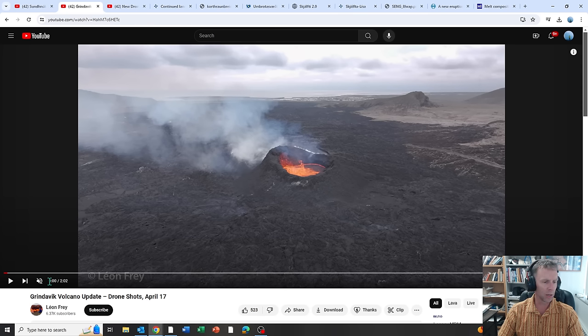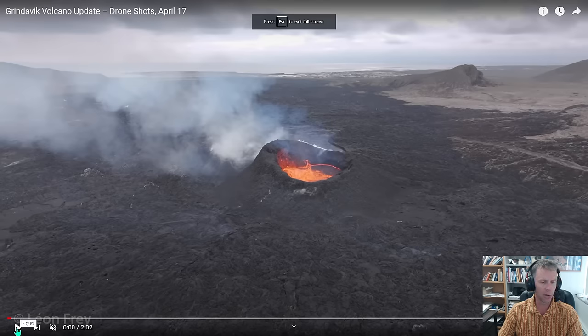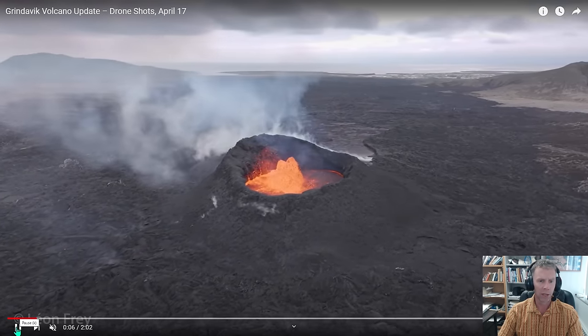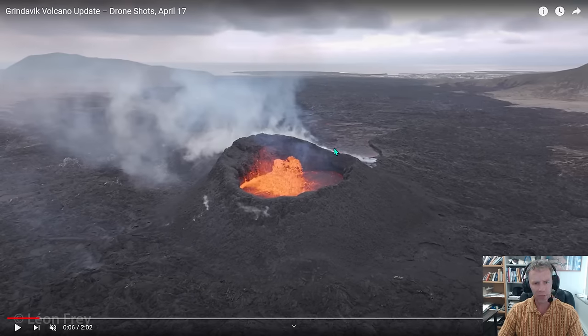I want to show a few pieces from April 17th, Wednesday. Remember in my last update I was somewhat speculating — it looked like a perched lava channel and pond but I wasn't 100% sure. I think it's much more conclusive with this view. We can see the erupting spatter cone, and just behind it the active lava channel and lava pond area, with levees running along the margins. It's pretty clear this is an elevated area — it drops down in elevation a few meters to maybe tens of meters in this direction.